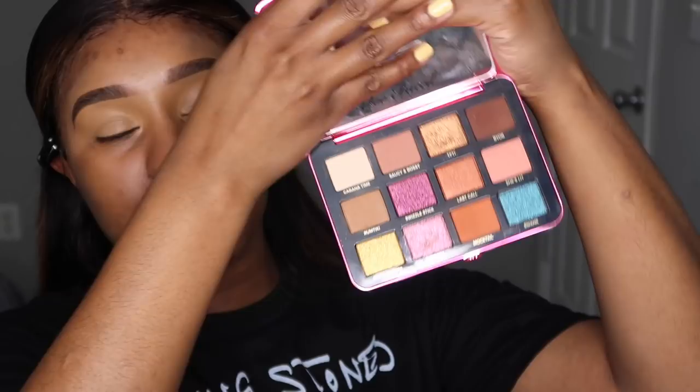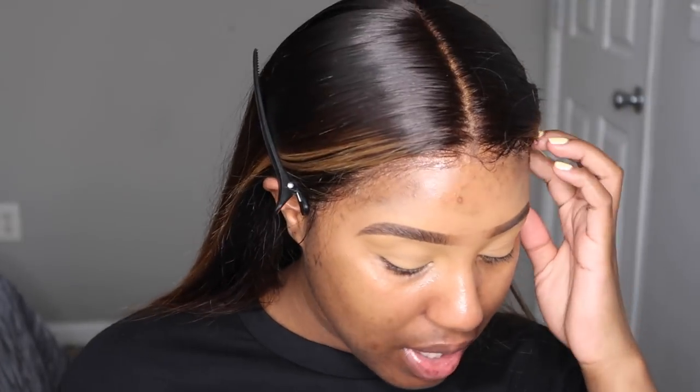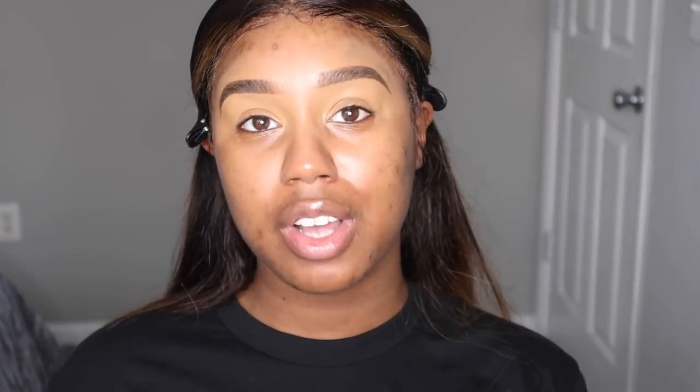Today I'm going to be using the Palm Springs Dreams palette, and I actually really love this palette. I love these colors — it's just a perfect palette for me and I gravitate towards it a lot. I'm not really going to give you guys a different look; I just want to test the products and talk about them. I do want to do more one-brand tutorials because I have a lot of products by the same brand, and I want to see how they work together. Typically, products within a brand work the best together, so we're going to put that to the test.